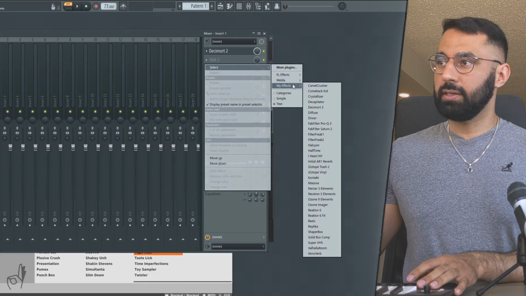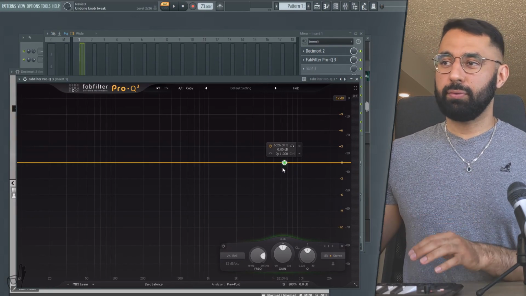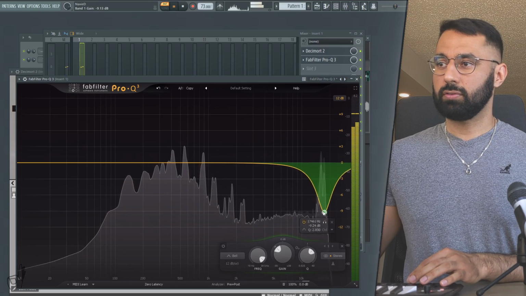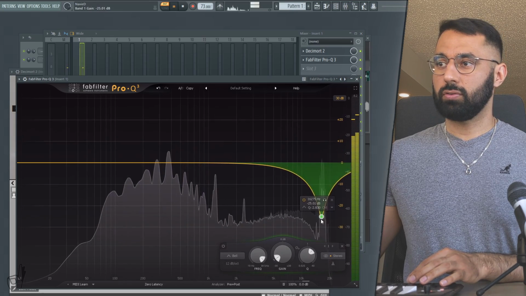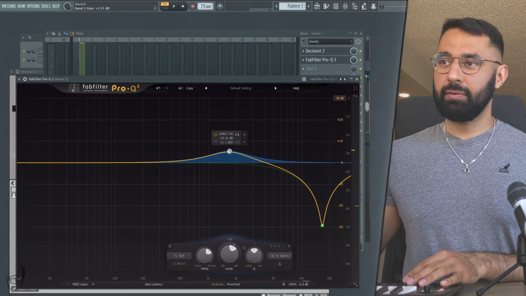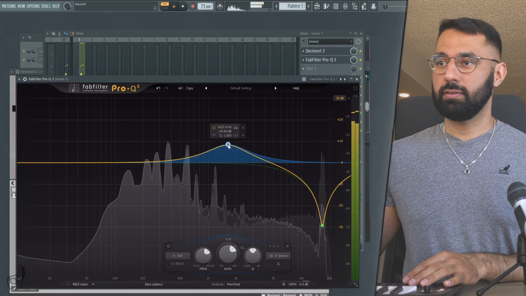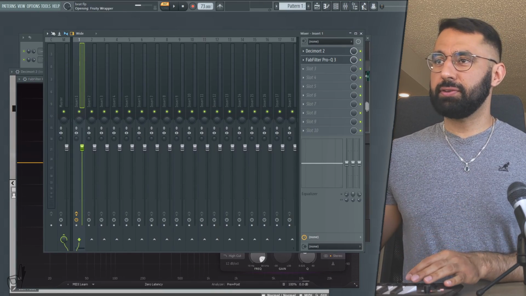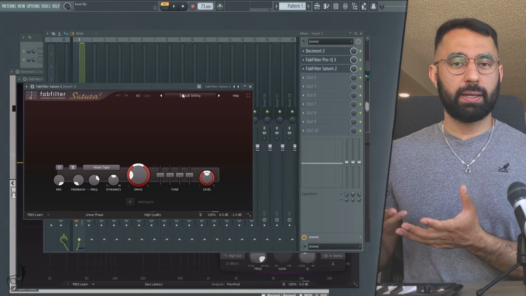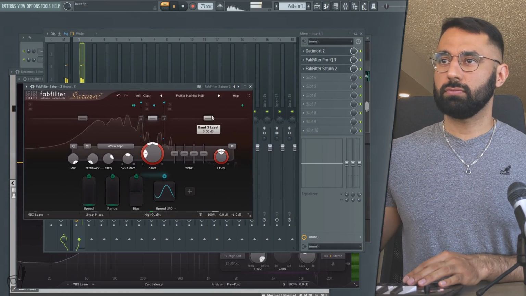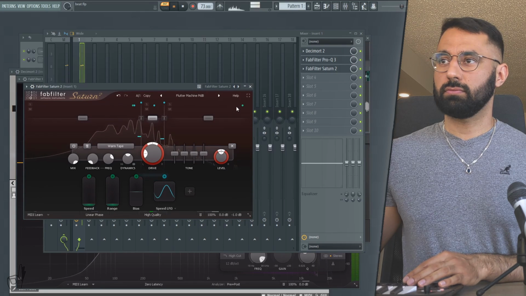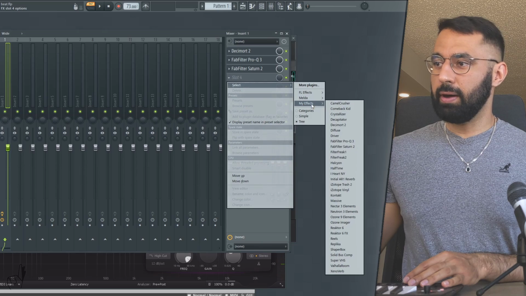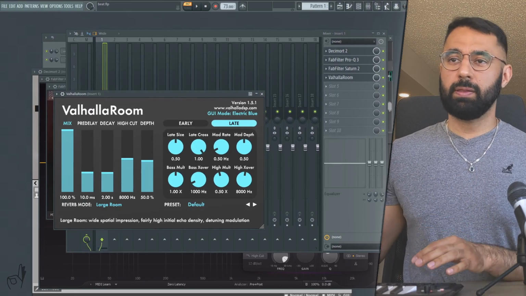I'm going to add some EQ on top now, just to reduce some of that really high-end hissing noise. I'm going to bump up some of the mid-range here a tiny bit as well. I'm going to add a tiny bit of saturation as well, just to bring a little bit more presence to the mid-range again. And finally, a little bit of reverb on top of this sample, just so it takes up more room in the beat.